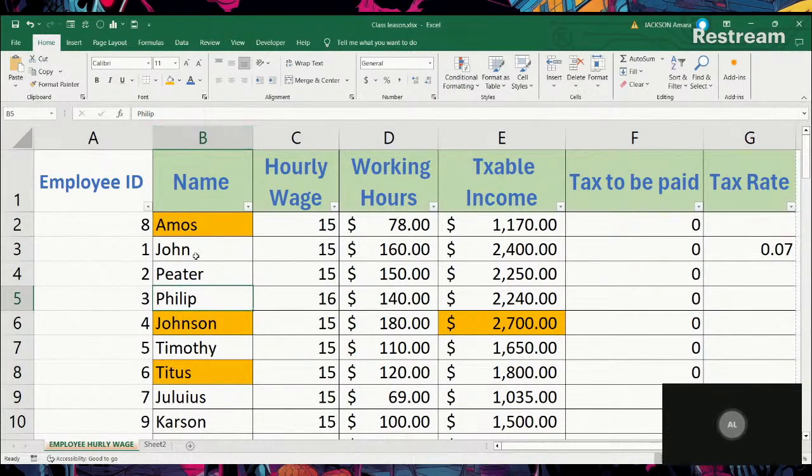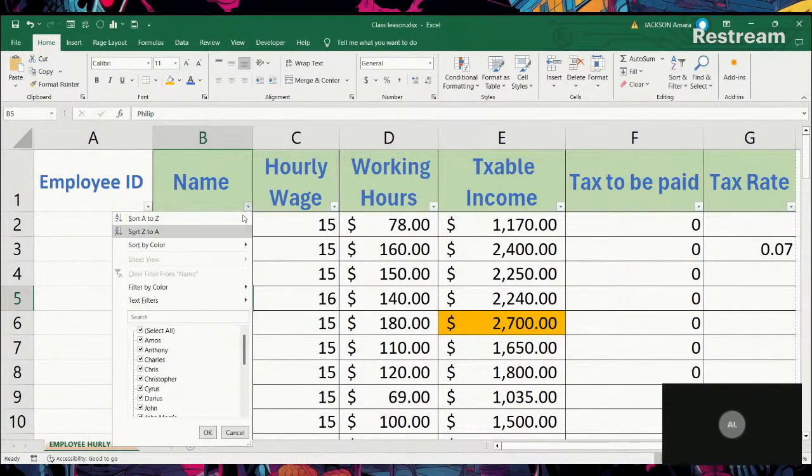Here we go. To do that, if we want to select 3 persons or any number of people to have them selected in our table, is by left clicking on your mouse, pointing first on your name header where you want to locate the specific information, and click on that black spot, and then I will come to select all and deselect everything, then select who I want to get.